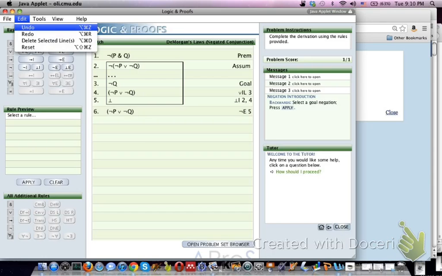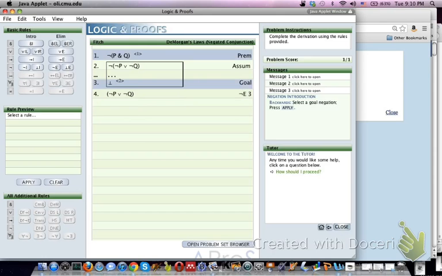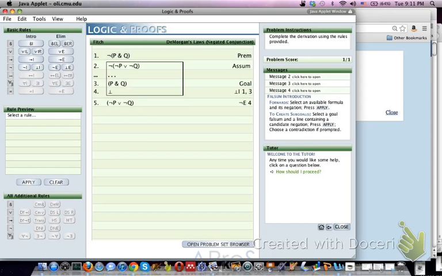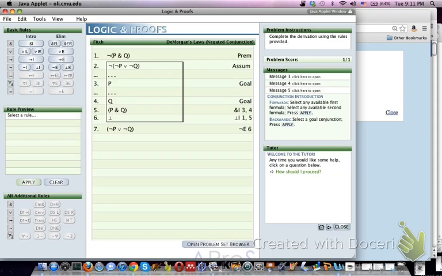I think I went wrong at my first step. I should have made the other statement my goal. Okay, so let's try making P and Q my goal. So I'm going to select it's false that P and Q and the falsum, and then it'll make P and Q a goal. Okay, yeah, this is going to work. All right, so let's get this by and introduction. That seems like a reasonable way to get this. If you have an and statement you want to create, you get the two parts and you stick them together.